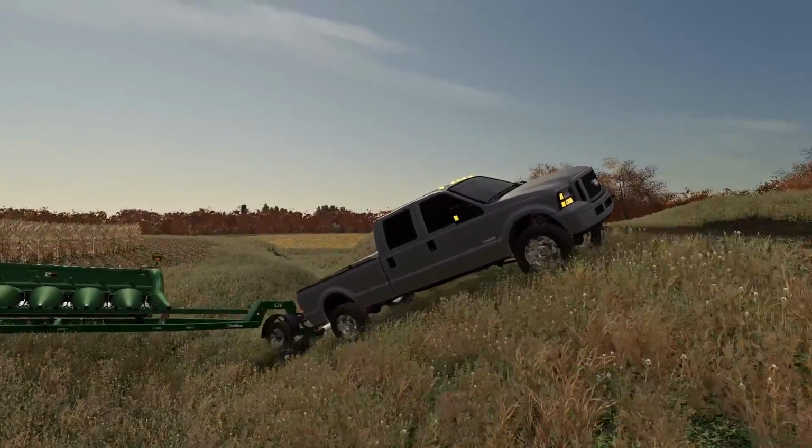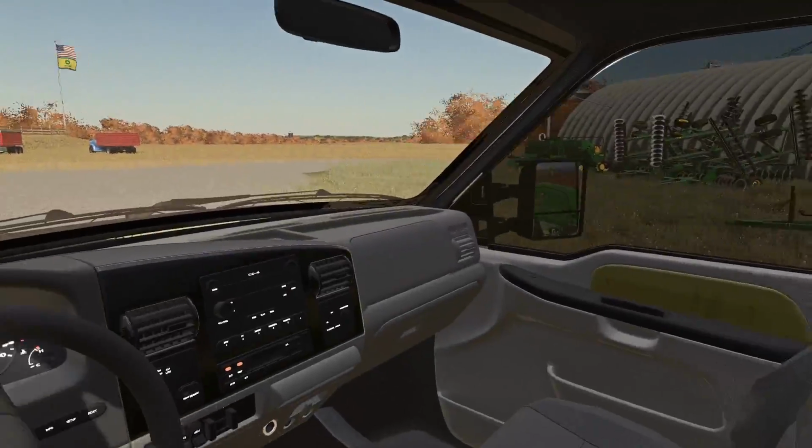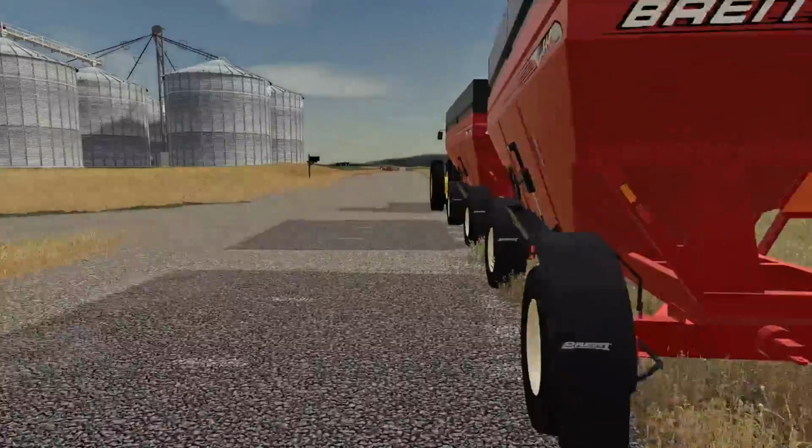Gotta find a way out of here. There we go. Heck, you know what? For now, we can just leave it out here. If you guys don't know, this is actually our yard we rent, but we store a lot of our older equipment over here.